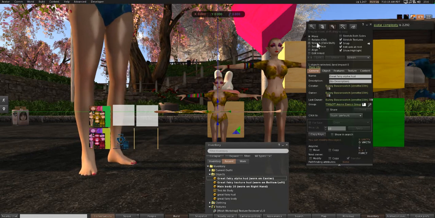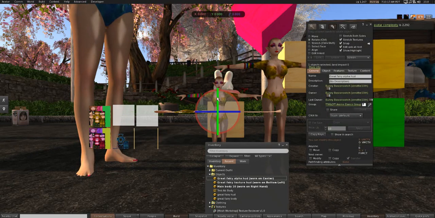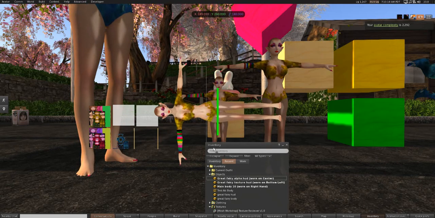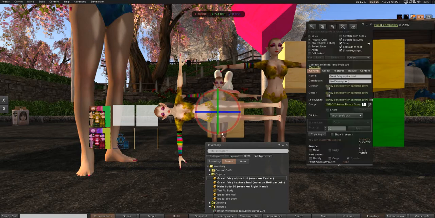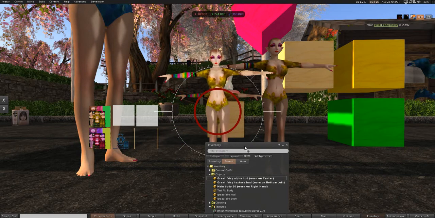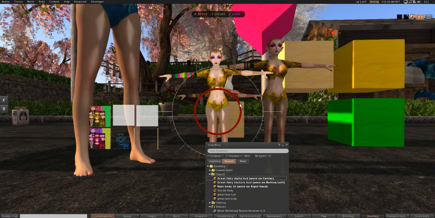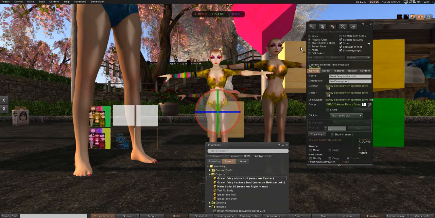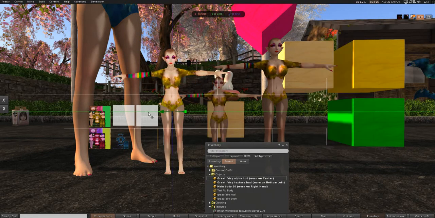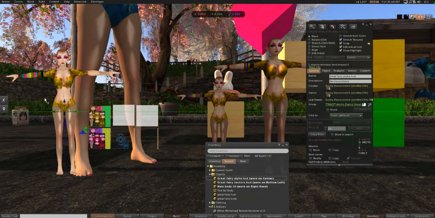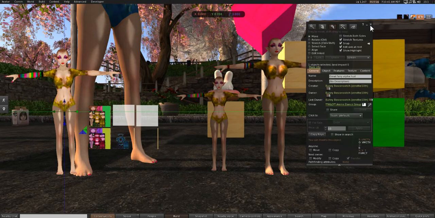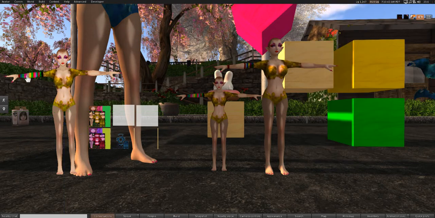And just rotate it. Now, thing is, using this method that I showed you, you can't join the alpha HUD and the texture HUD at the same time. So you have to wear them on separate HUD slots. And so no joining your texture HUD with this HUD together. It doesn't work. It messes up the scripting because of touch and all. So just wear them on separate HUD slots and you should be good.